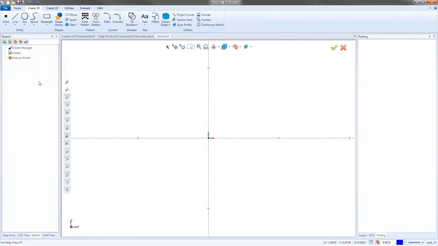So what I have going on here is I have my entire CAM tree, BobCAD tree, everything on the left side of my screen. And then my posting, my layers, and my UCS are all the way on the right side of my screen. And so what I'm able to do is move these things around. And it's a big deal for us at BobCAD, and me especially. I move my toolbars all the time. And in the older system, it was such a hassle to move because if it didn't snap to the right position, it didn't jump to the right place. So it always made it kind of difficult.